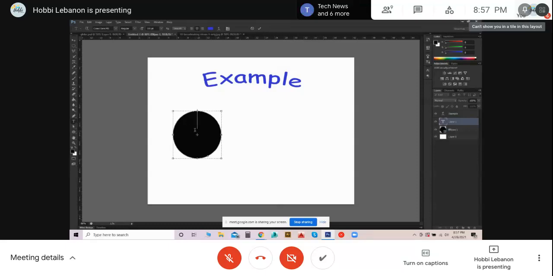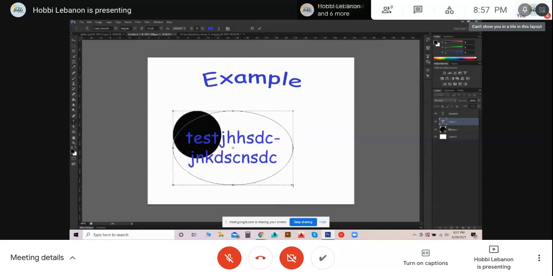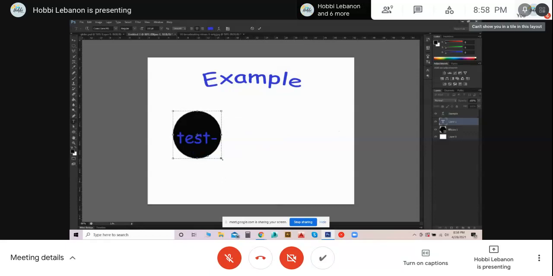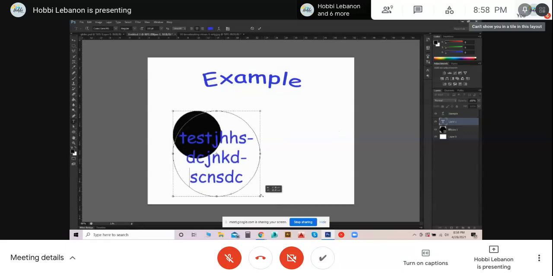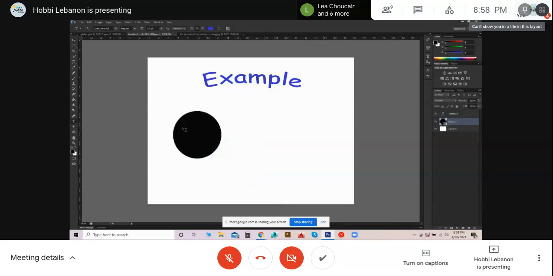So once you click in it, your text will be only in the circle. Whatever I type doesn't go outside of it, except if I move it. On the side, you have the option of enlarging the circle of the text and not the circle.